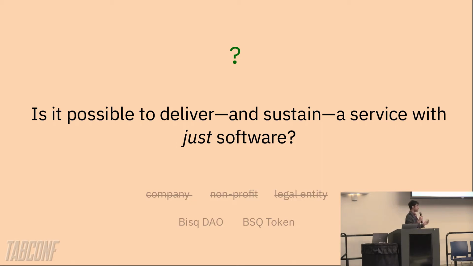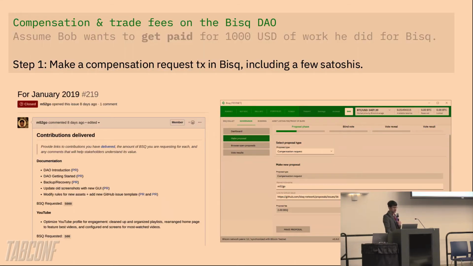Because every project, every venture needs some kind of vehicle to sustain itself. The answer, one of the answers that Bisq proposes, is the Bisq DAO and the BSQ token. The DAO takes care of decision making in a collective way. So if no one person or one entity is in charge, the idea is that more people, or everybody, is involved. And the BSQ token is the vehicle for transferring value. So let's take a look at how that works.